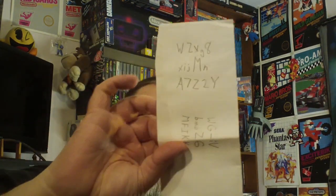And it looks like I have three or four codes written down here for our passcodes to log in. So I don't know, I might have one that's close to the end of the game. And then this one is another one that I did not get a week early, but I got this one at Toys R Us. Once I got my car, I started driving places, and I drove out to the Toys R Us.